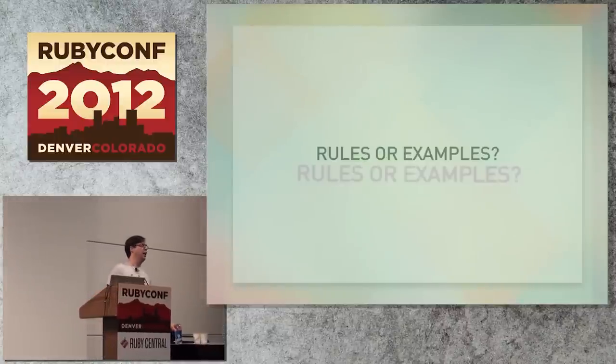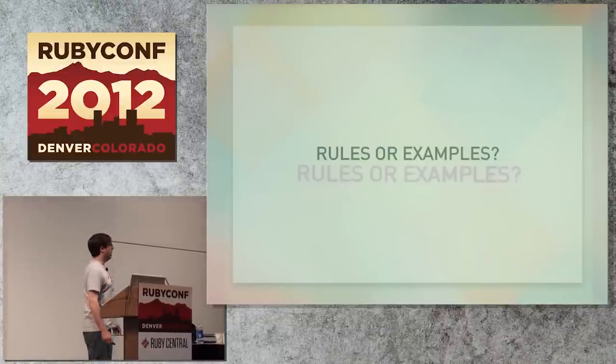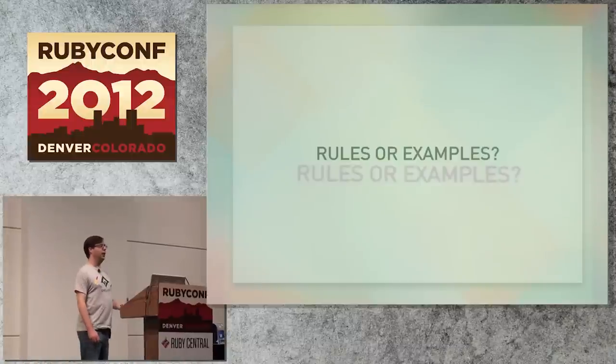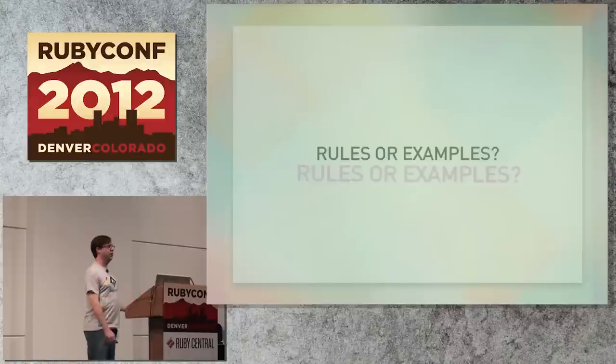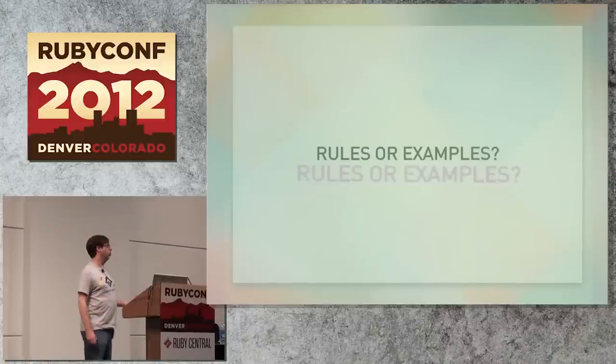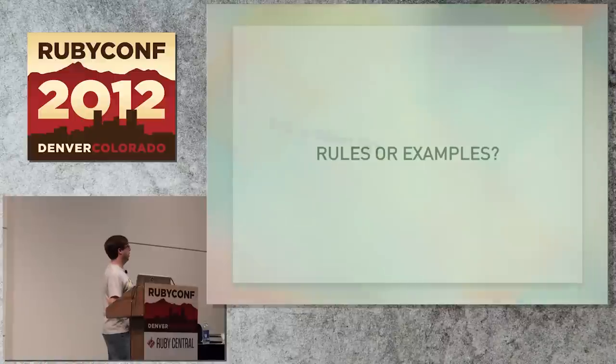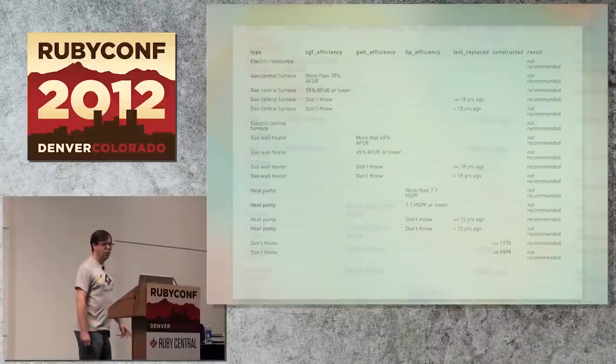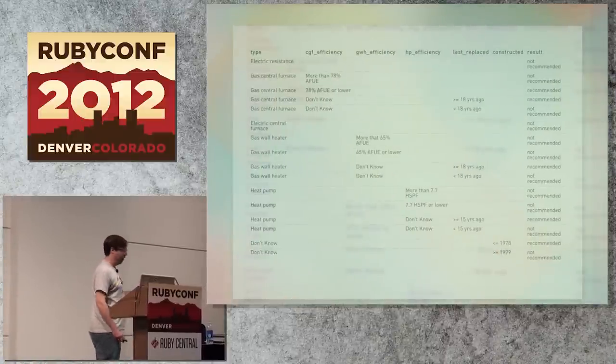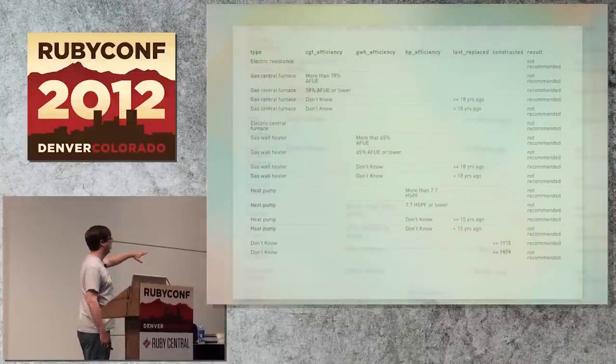But in our case, as we got farther along in this project, what we realized is we actually had the rules themselves, and we didn't need something as complicated as the decision tree algorithms we were looking at. And to show you what I mean, let's look at one of the later rules that we had to implement. Oh, that's a little bit cut off, but I think it's enough there that I can show what's going on.